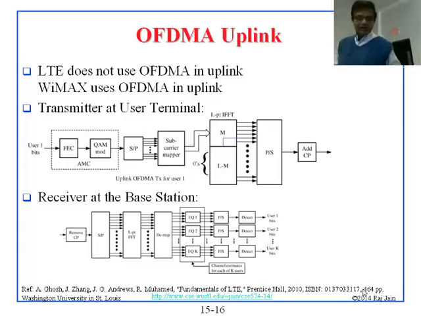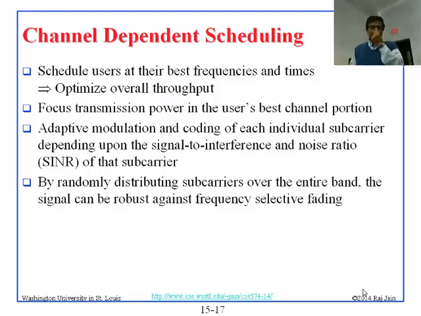All right? Okay. So, channel dependent scheduling. We are done with the modulation part. Now we are going to go through other features of LTE. And the reason I want to go through these features of LTE is so that you know what is the latest in wireless networking. And these features are not just in LTE, but anything that is developed today will have these features. In particular, WiMAX has these features too.